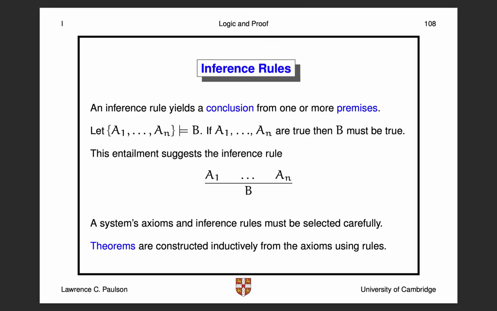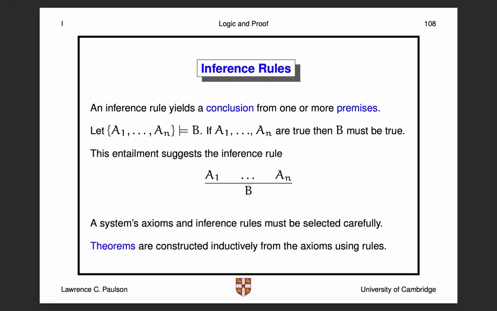Now, just because we can do that, it doesn't mean that we're going to do this with every possible entailment, because, of course, we have unlimited entailments. But a reasonable formal system has very few inference rules. So one will select them very carefully. So there's a tremendous process of refinement and adjustment in creating a formal system. And we will look at a number of formal systems in our future lectures.